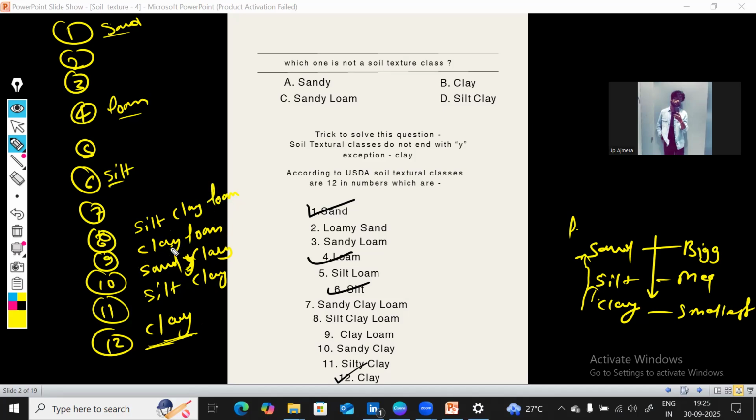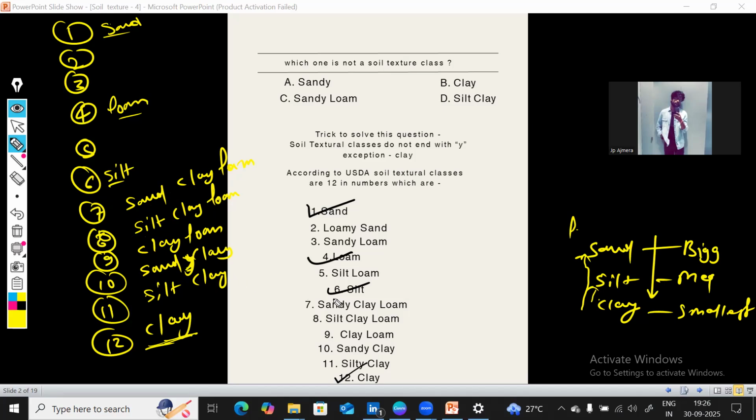In 9, from this series, will start the clay loam series. So clay loam will be on number 9. And on number 8, silty clay loam. Then which particle will come just before clay? That is silt. We'll add the clay loam just after that. Alright. Then which particle will come just before silt? That would be the sand. Then we will add the same thing just behind. That is clay loam.